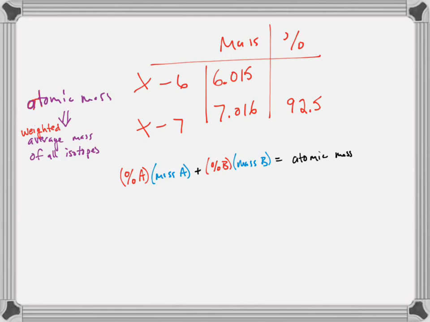Okay, are we given the percent of A? Well, we weren't really given A and B. We said X6 and X7. So what could we go through and do? Subtract 92.5. We weren't really given A and B, so what could we do? X6 is A. X7 is B. So I could go through and start to plug numbers in, and I might find right away I don't have the percent of A. What was the suggestion? Subtract 92.5 from 100. If I take 100 minus 92.5, I would get the percent of A, which was 7.5%.